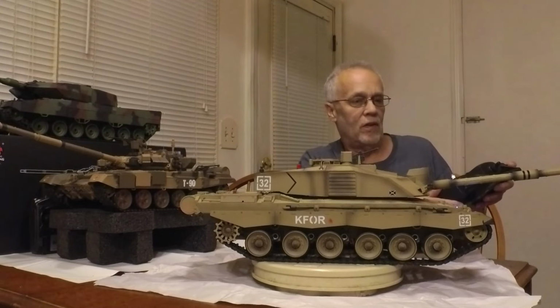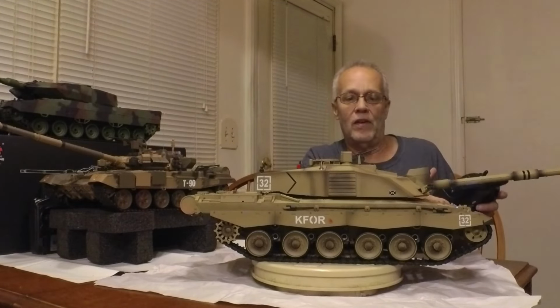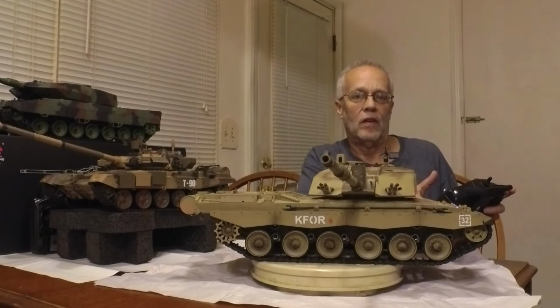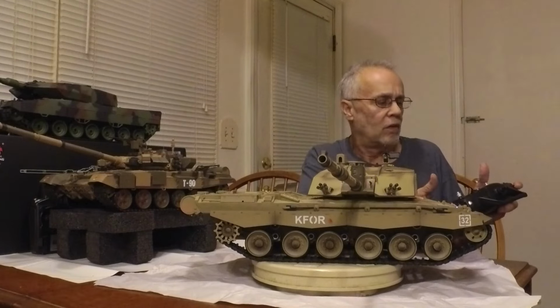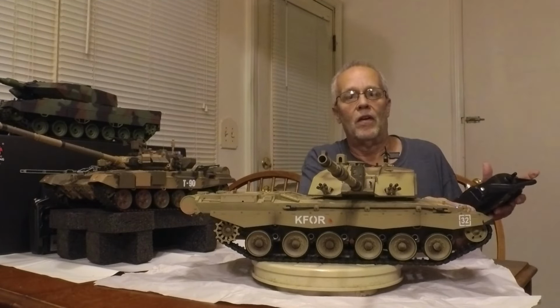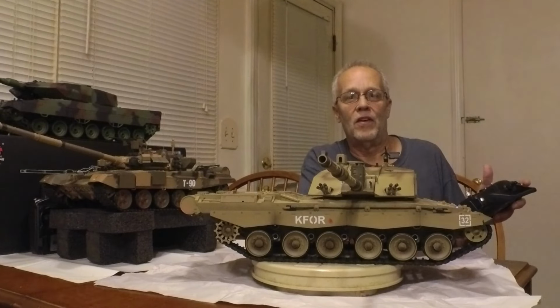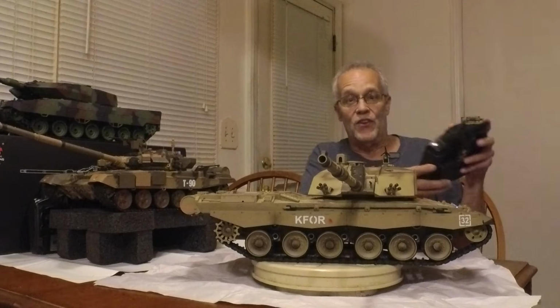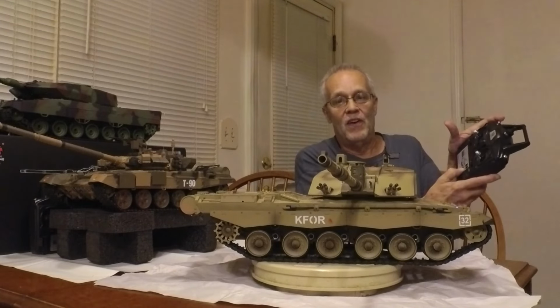Check this out. You can change machine gun sounds by hitting K and your machine gun at the same time on this, guys.